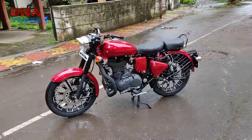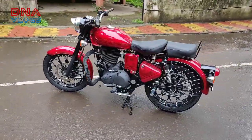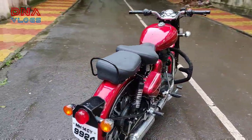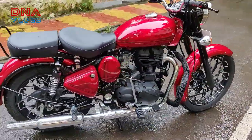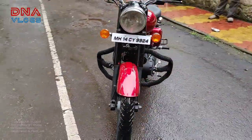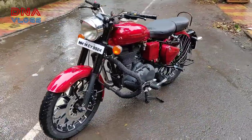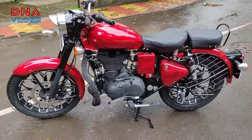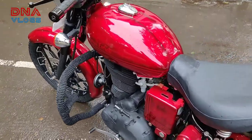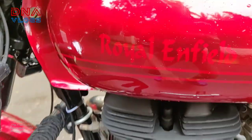So the rain just stopped and I thought I'll come outside and take some shots. So here's a complete 360. Now please don't start hating because it's a Royal Enfield. Look at the paint job, it's been done so beautifully. Let me take a close up. And this has been airbrushed.